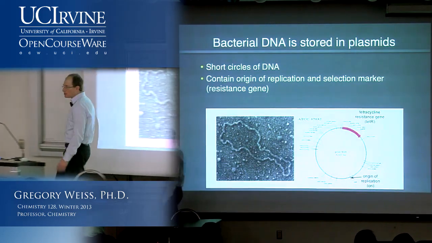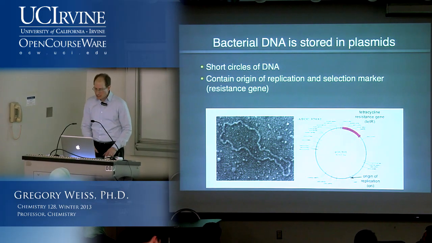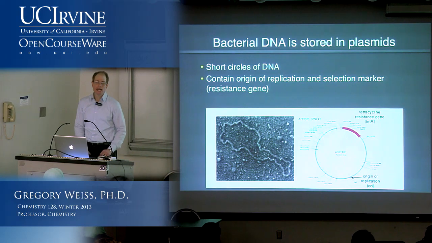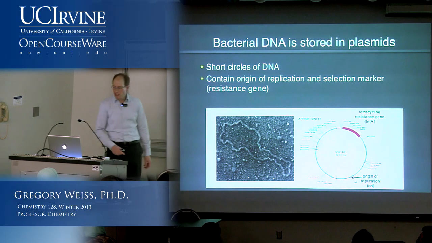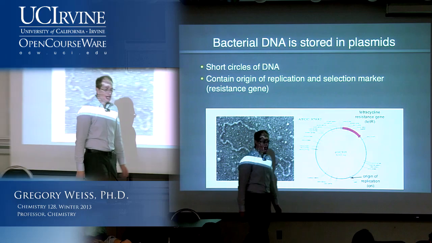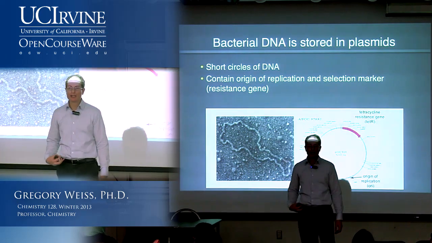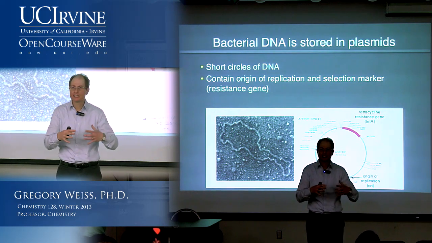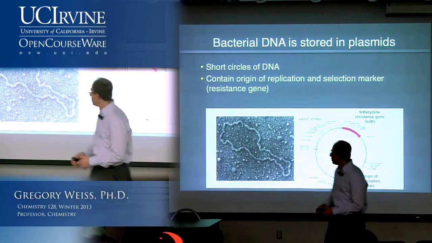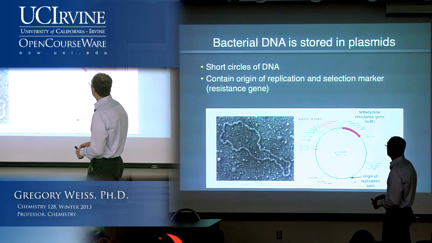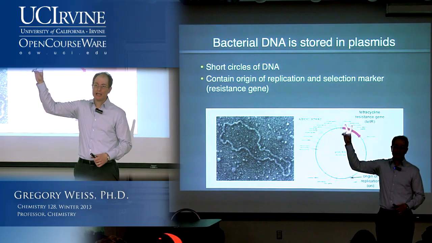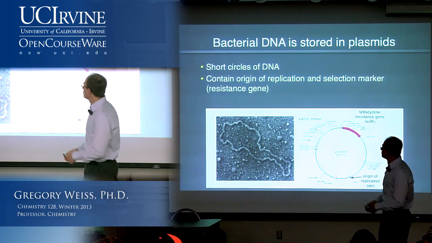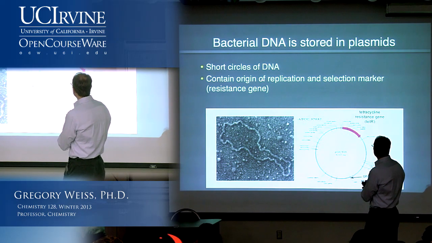Okay, so let's talk a little bit more about these bacterial plasmids, because I want to transition into a discussion of biotechnology and cutting and pasting DNA on a large scale. Oftentimes DNA is transferred amongst organisms using plasmids. Plasmids are short circular stretches of DNA. All plasmids need to have two properties. Okay, they must have sequences that encode two items. Item number one is an origin of replication.